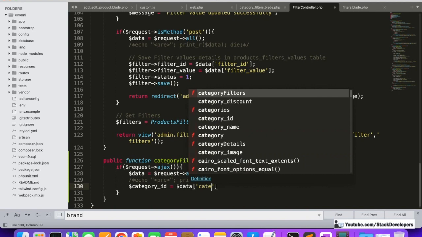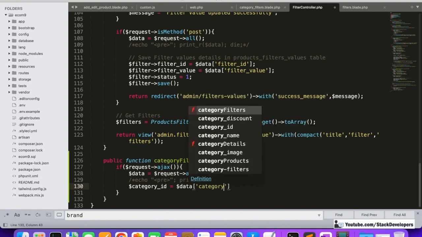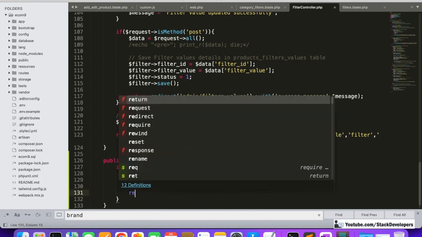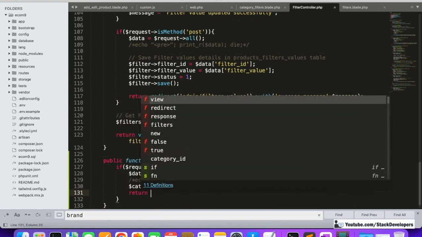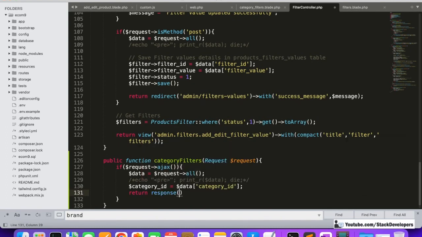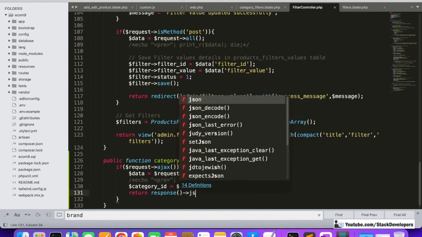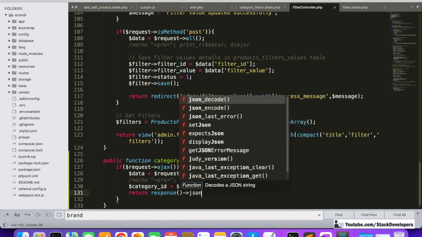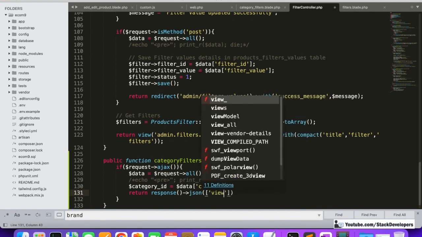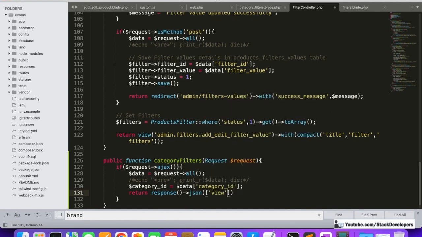Now we are going to return this category ID back to the AJAX response. We can do it like this: return response JSON. Here in view, we are going to add this new code.